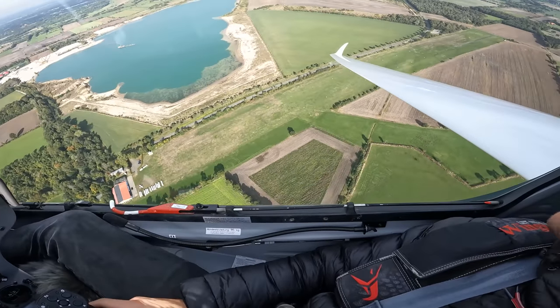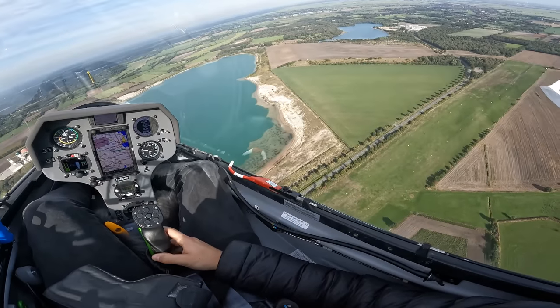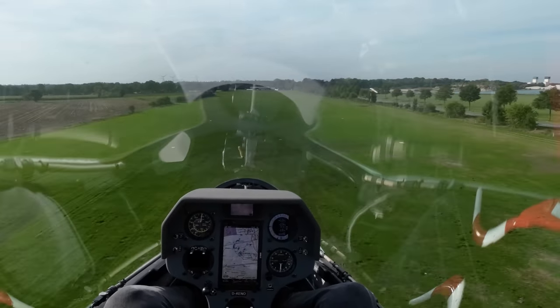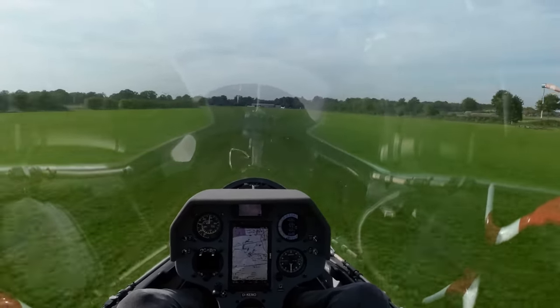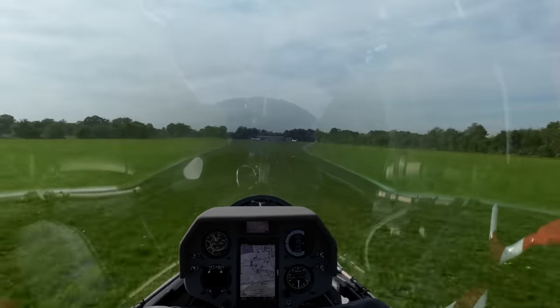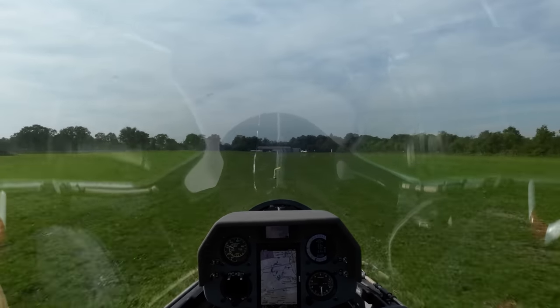That's the airfield where I started and where I will land, next to the small lake here. Nice area. Quite soft.